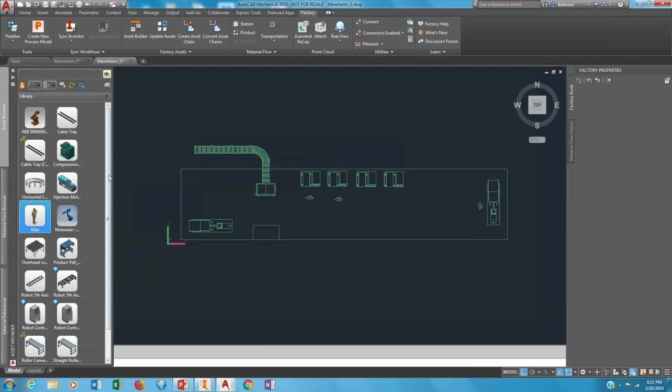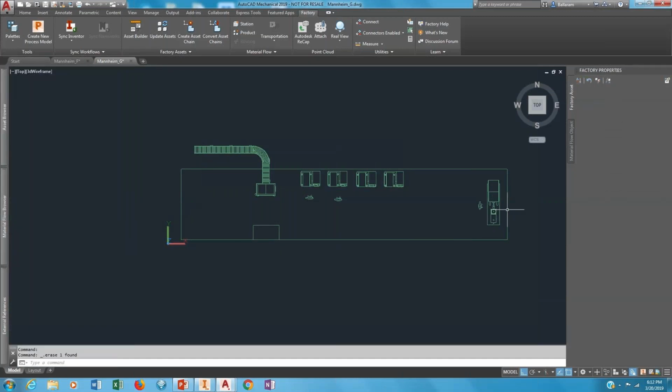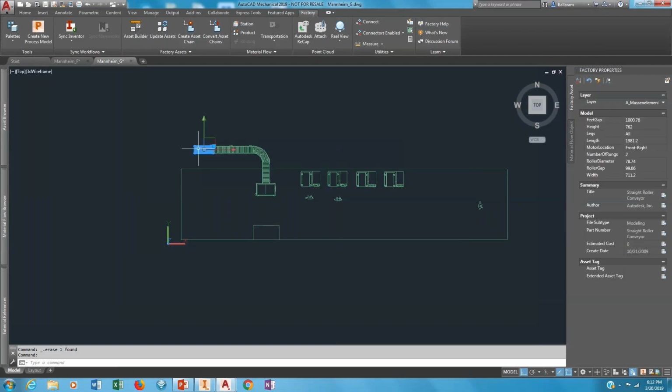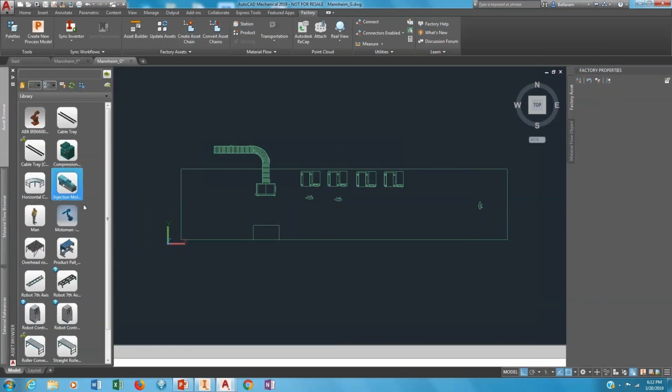Going to come in, and on the left hand side you'll find that we've got the asset browser. Now these are some customized tools that I've got, as well as some standard tools that are here. It comes with quite a bit of factory assets preloaded for you, so there's no need to go and create them. However, if you need to, you can create your own as well. I'm just going to remove some of these machines here just to show you how they snap and fit together. So we're going to drop in the first component in here.